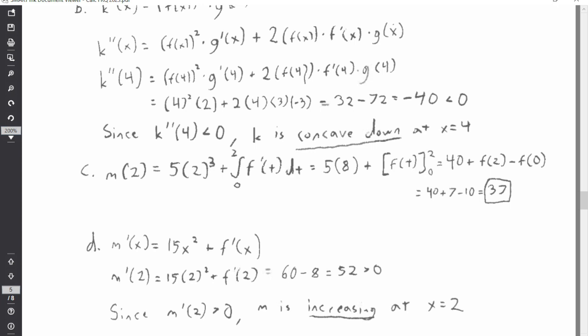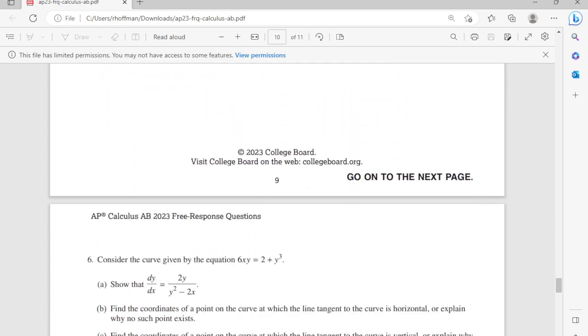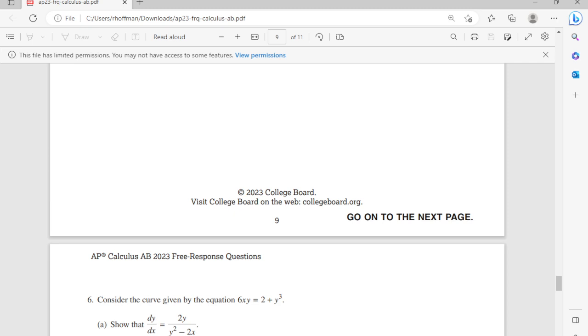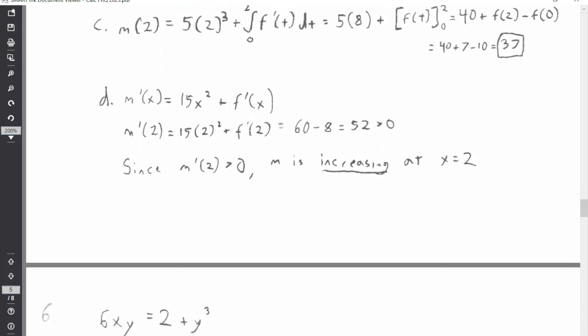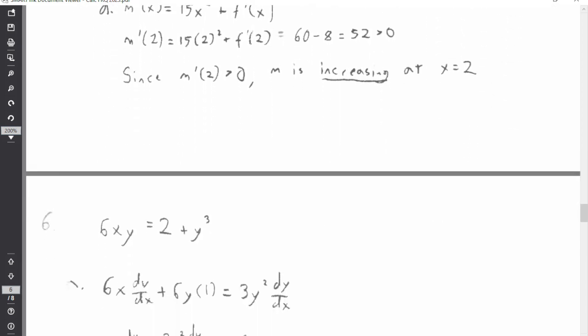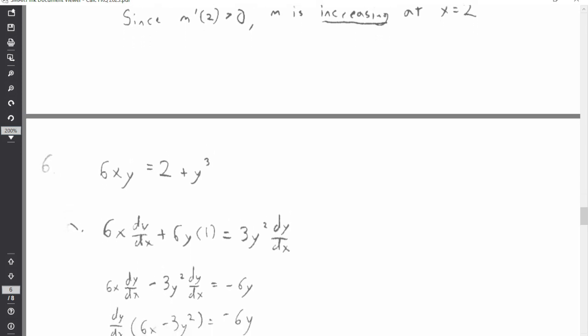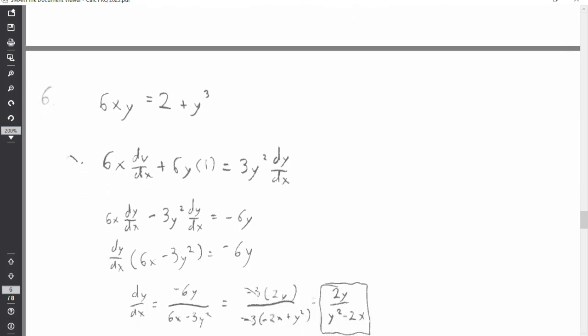Finally, we're looking at number 6. Number 6, this is my favorite type of question where it tells you what the answer is, and you just have to get there. You just have to show the work to get there. So anytime you take a derivative of y, write a dy dx. It's a product rule on the left side. And then the derivative of 2 is 0. The derivative of y cubed is 3y squared. I took a derivative of y, I need a dy dx. Group the dy dx terms together, factor it out, divide, simplifying our way to get to the answer that they told us we should get.